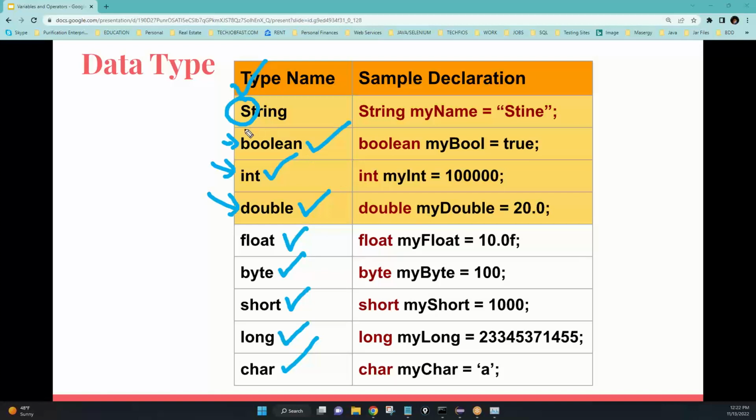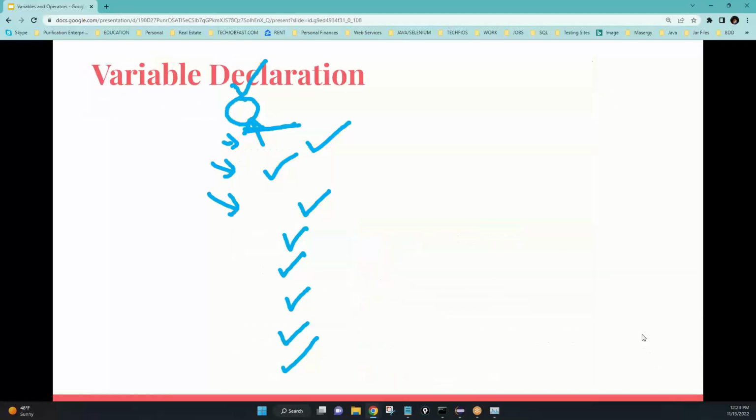There is actually a lot more than string that's out there. I'm only going to show you string today. But any data type that's going to have a capital letter like this, that's going to be your hint that this is a non-primitive data type. Question? Okay. Let's go to this slide and then we'll go into the editor.